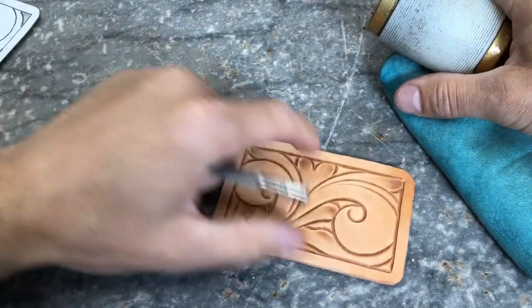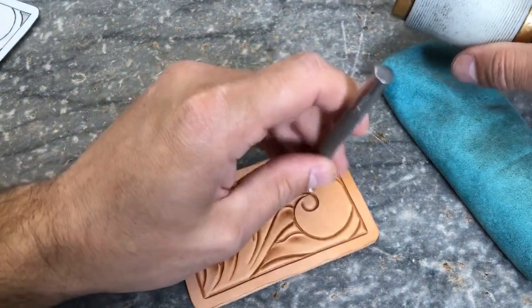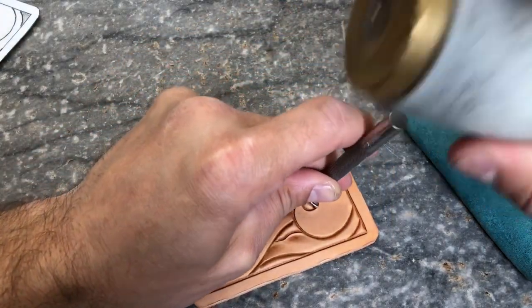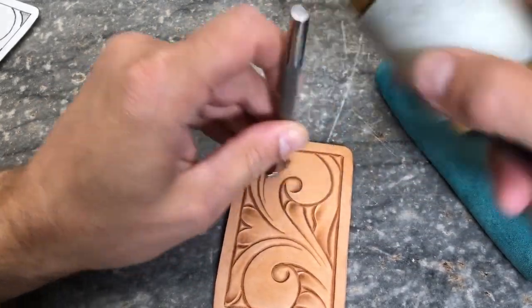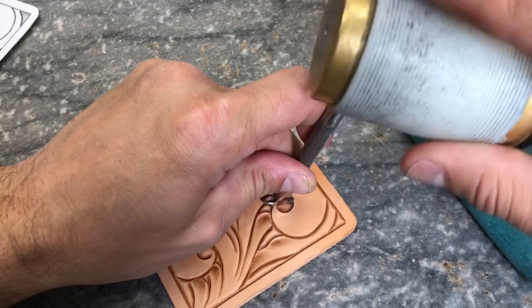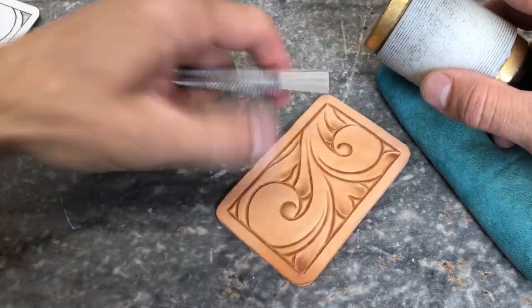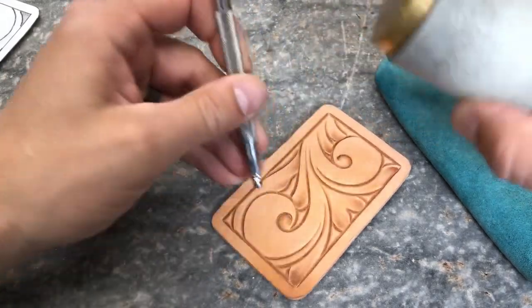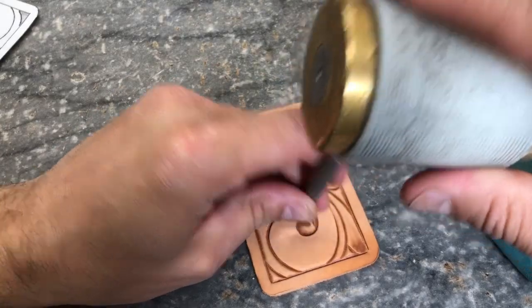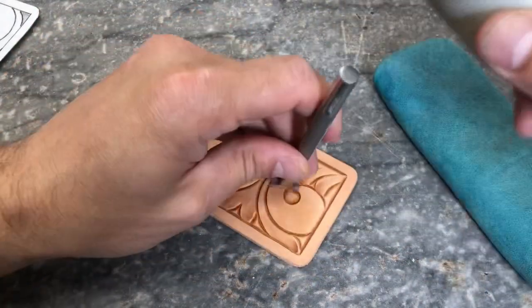But now with that shader, I'm also going to roll down on the inside of these little swirls here. I'm going to try to get some shading and depth in there, because that's actually the back side of that as it's rolling around, right? Do that over on this one here as well.